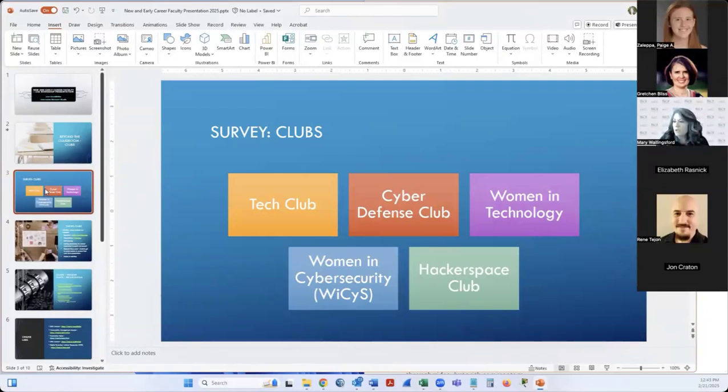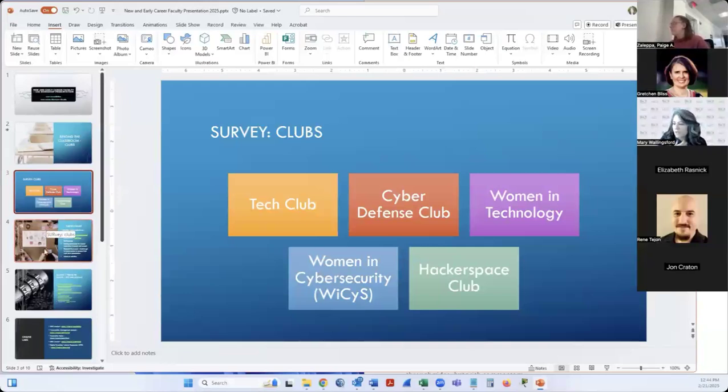So I wanted to focus on clubs and activities that students can do in clubs. I am not going to claim any of this as mine. These are resources that I've collected over the years. On LinkedIn, I get lots of great ideas for club activities. In the survey that I did, these are just some of the clubs that other schools came back and told me that they have at their institutions.